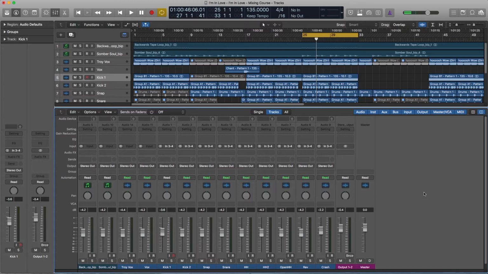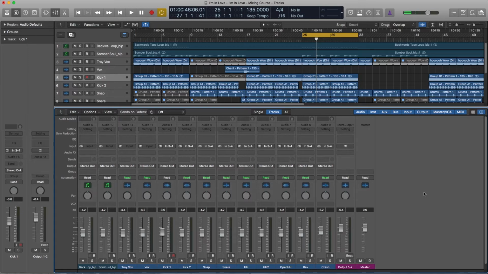So before we get into compression and EQ, a huge tip is high quality drum samples and sound samples. Your sound library is going to make a big deal, and it's going to make your job mixing easier. Like if you're using low quality sounds, you're going to have to work a little bit harder to really get that high quality mix that you want. It's not impossible. I've done it before. It just takes a little bit more effort and a little bit more work.